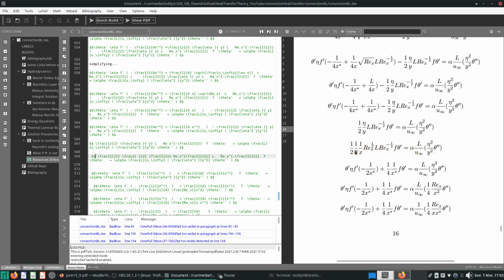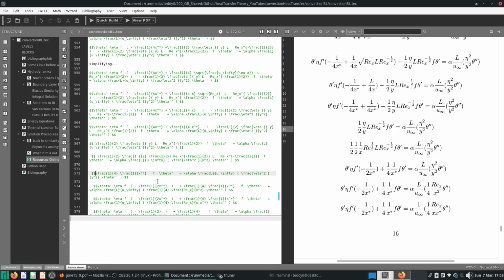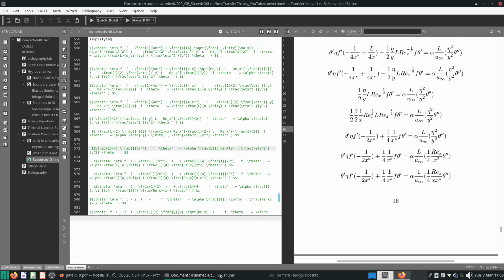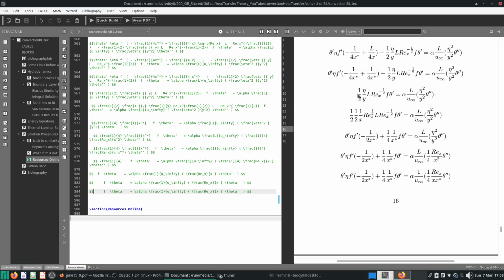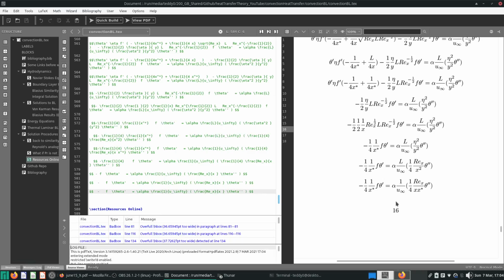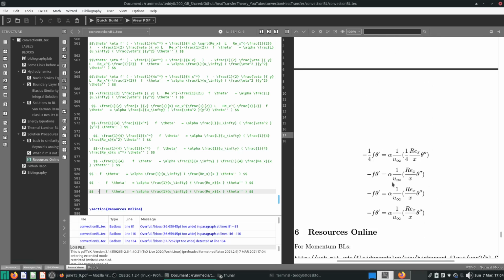So this is still the half and half thing, and I'll just get rid of this part, and all the steps kind of remain the same. I'm just getting rid of the leftmost term. So I'll fast forward this part as well. And one more thing, all the f prime theta terms will all have a minus sign in front. So let's do that as well. Now this looks way better than what it was previously.